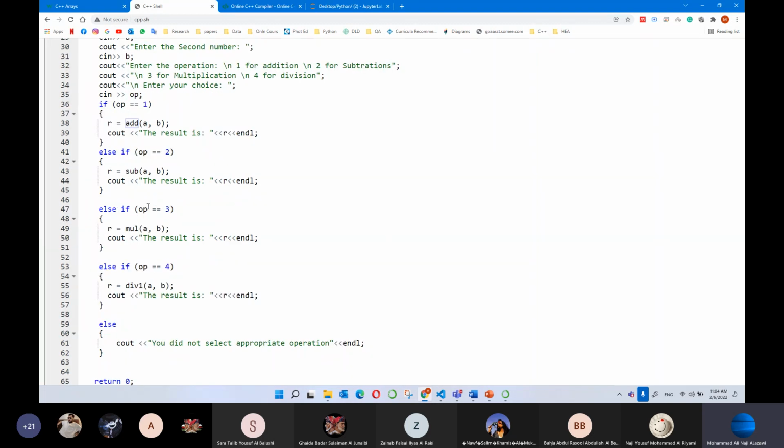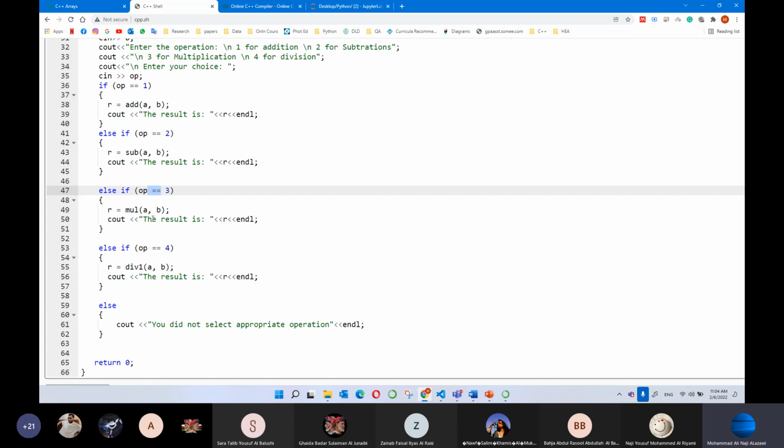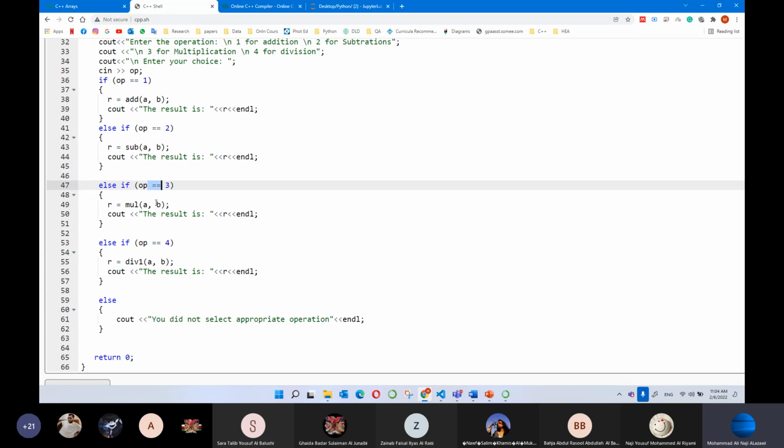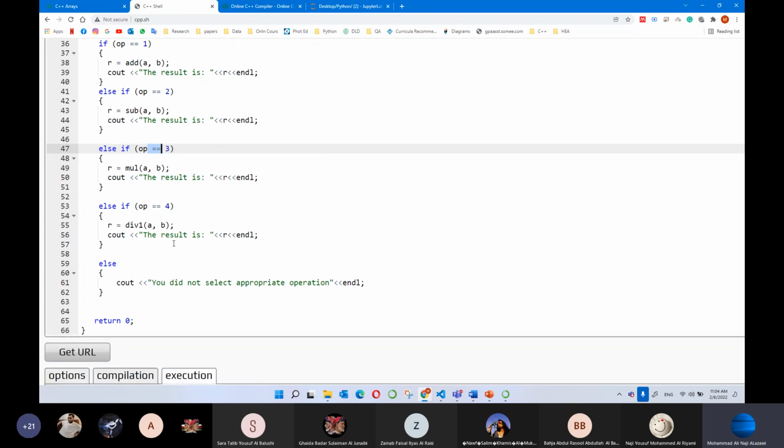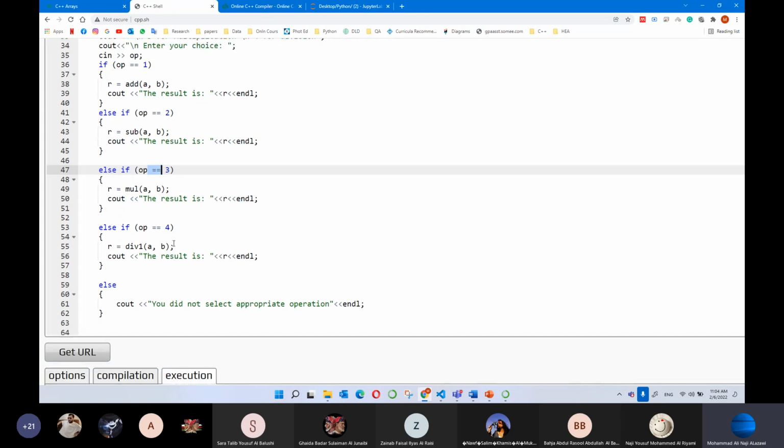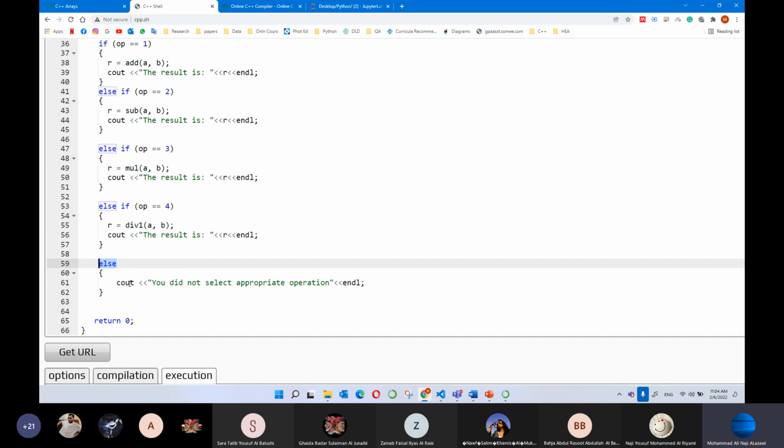Else if operation equal 3, I remember why we use 2 equals, right? Because it's comparison. Then R equals multiplication, and else if operation equal 4. What if the user did not enter any one of these numbers, like he or she did not enter 1, 2, 3, or 4? Then else will be executed and the message will be displayed: you did not select appropriate operations.